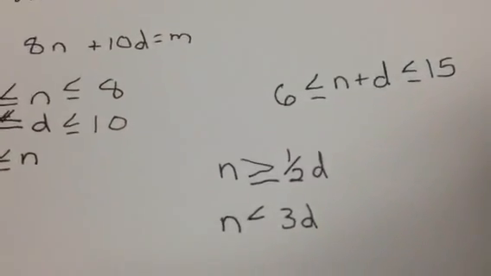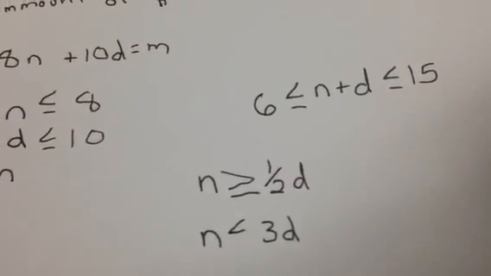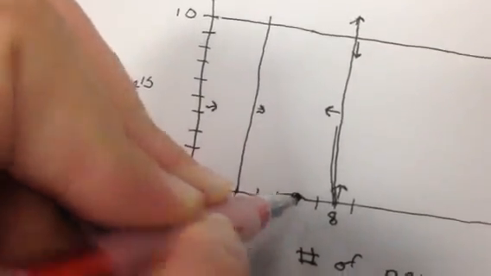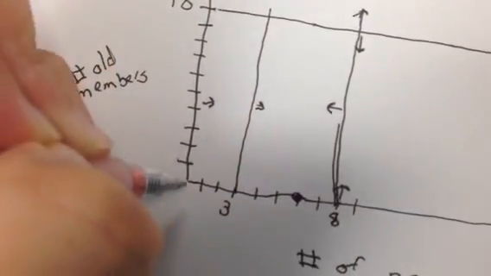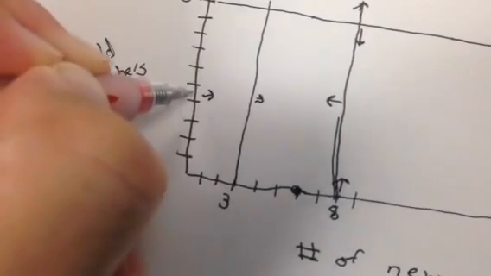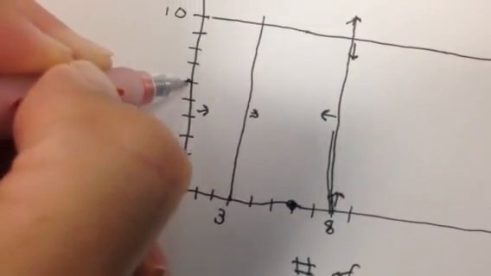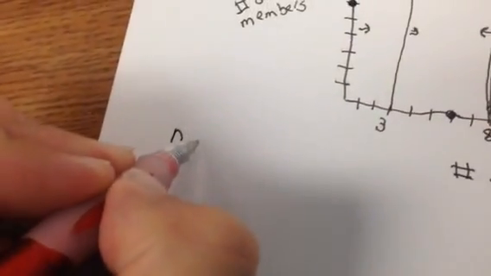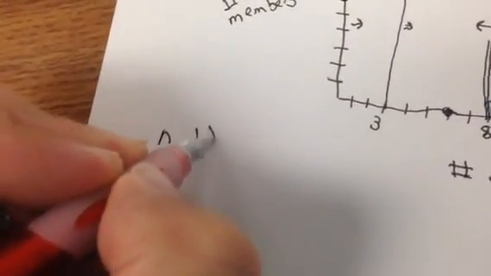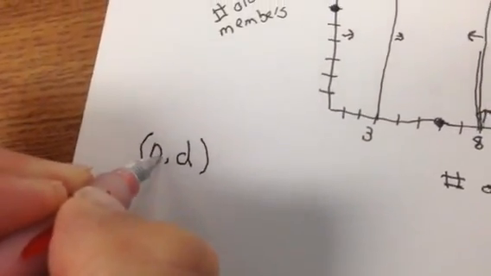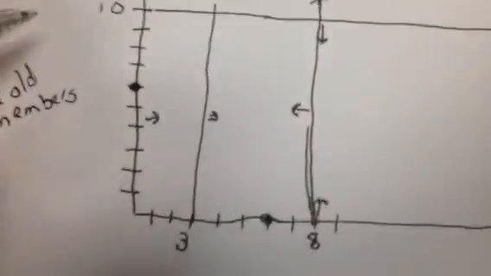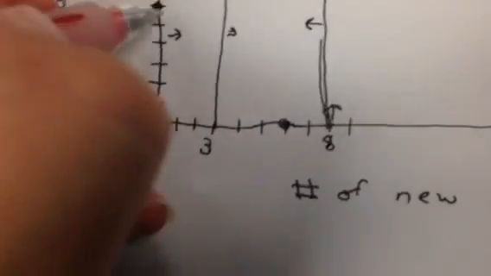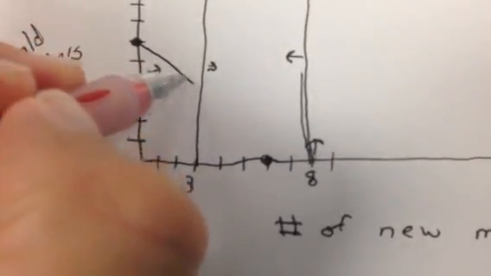That has a new member intercept of 6 and an old member intercept of 6. 1, 2, 3, 4, 5, 6. So this is where our new, old is written with the new as the independent and the d as the dependent. In reality, these are interchangeable, so your graph could look different. So we have this right here.